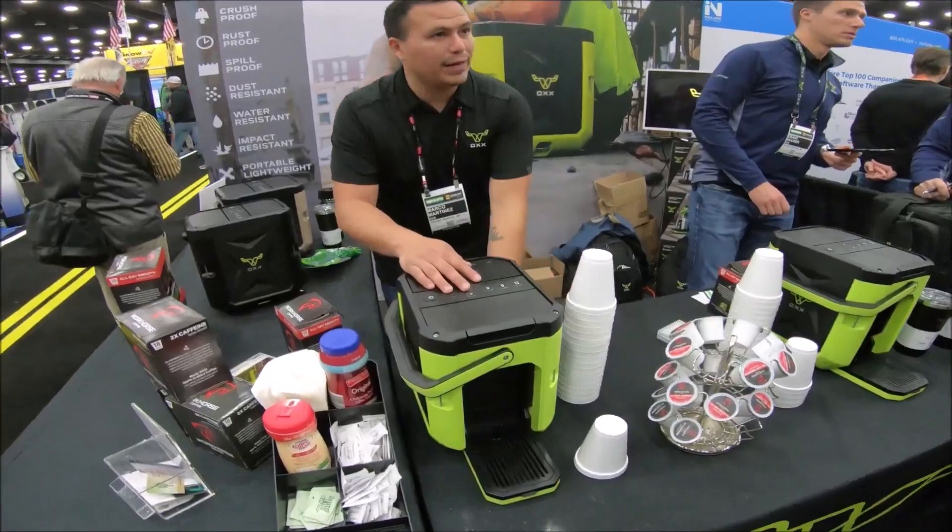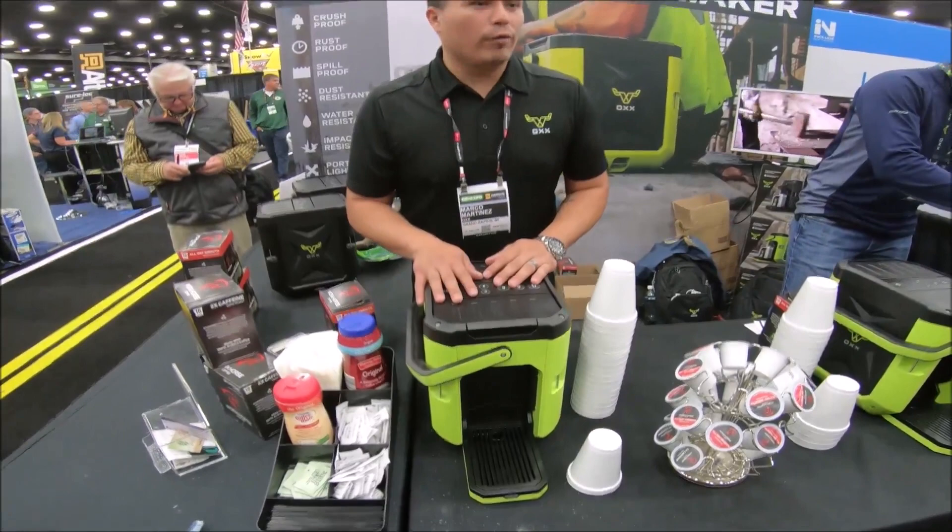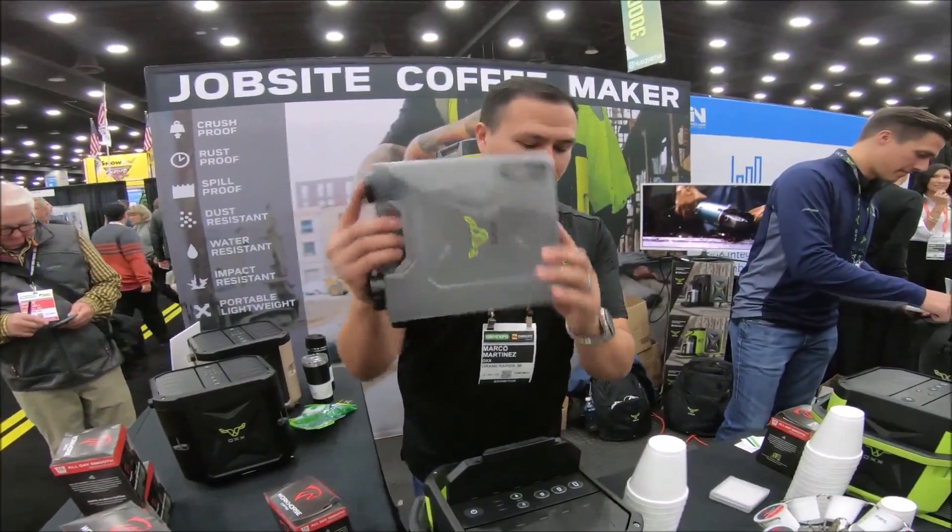It's got a three-foot retractable cord that reels all the way back inside the machine. It's definitely more fun — it's got an area for tie-downs as well, so if you want to throw it in the back of the truck, this thing will handle it. You don't have to worry about it rolling around. It's completely sealed — no water is gonna come out of this.